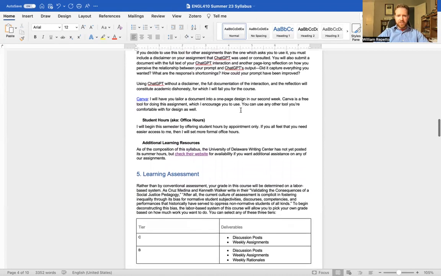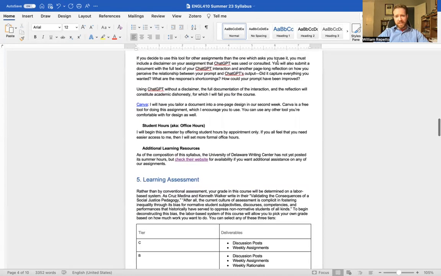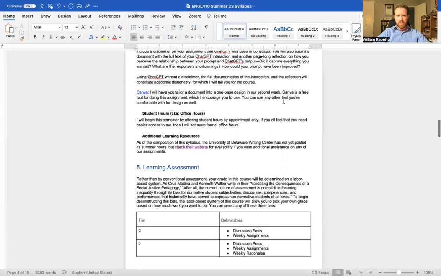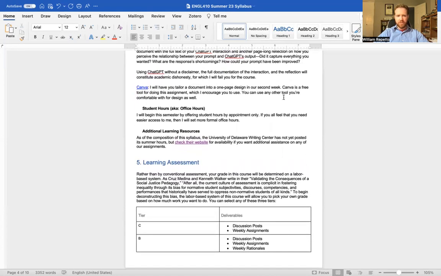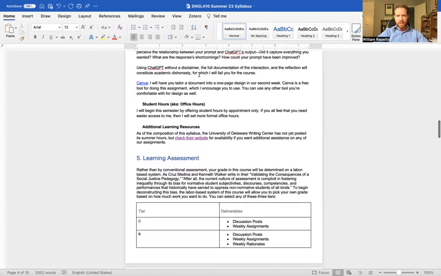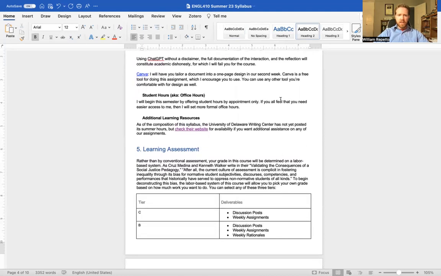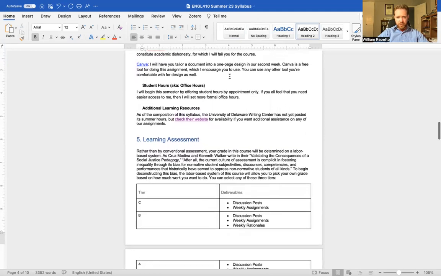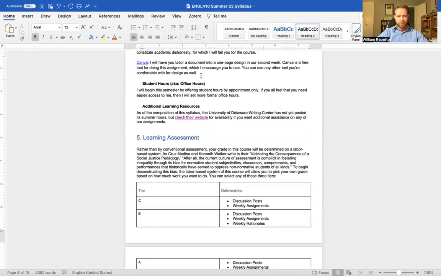And so again, just another disclaimer, but if you use ChatGPT and don't do these things, including the full interaction and the reflection, that'll be academic dishonesty in this course, for which you'll receive a failing grade for the course. So if you do use it, make sure to include your documentation. I think I'm right in saying that the only people who have really ever failed my course have been people who have participated in academic dishonesty. So keep an eye out for that. But we will be using the software later in the course to help us think about writing in the future.